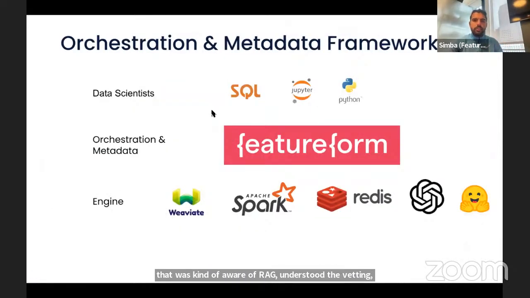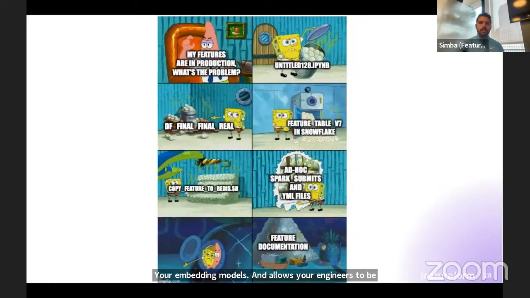And that's actually why Featureform exists. Featureform is an open source product. It works as an orchestrator and metadata store. It sits above your vector database, your transformation layers, your embedding models, and allows your engineers to build these RAG pipelines in a way that is much easier. It makes it so that things are organized.